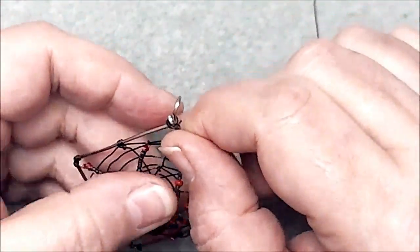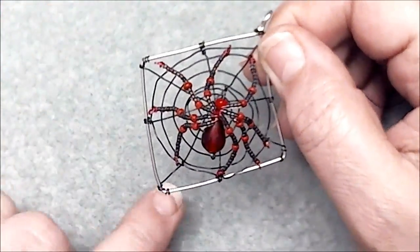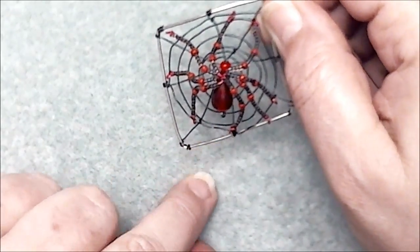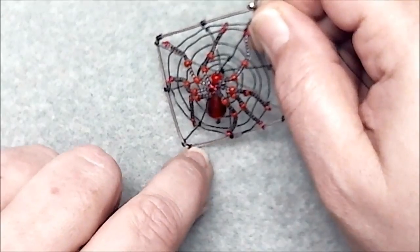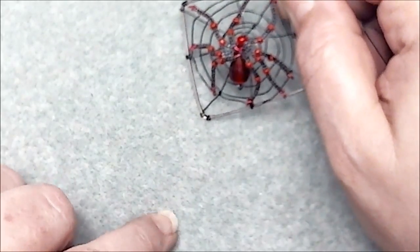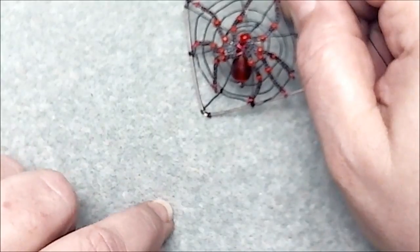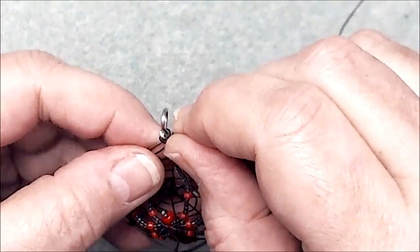Now, if you use 11 and 15 O's for the body and just leave the bare wire, you can make little spiders hanging. So you could just use some 15 O's, wrap, tie a knot with some dark black thread, put a couple of 15 O's towards the bottom, put this little tiny 15 in, and with the little tiny wires hanging down, you could have some baby spiders hanging down if you wanted.